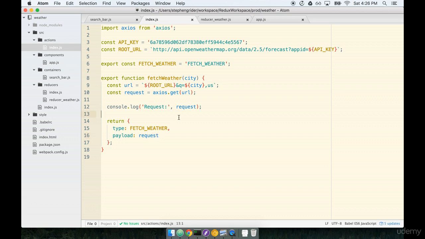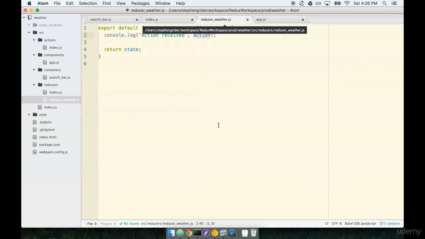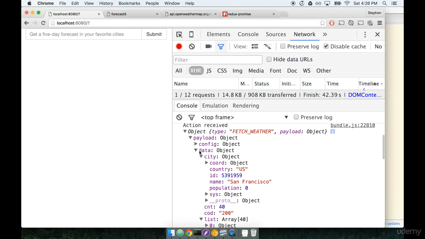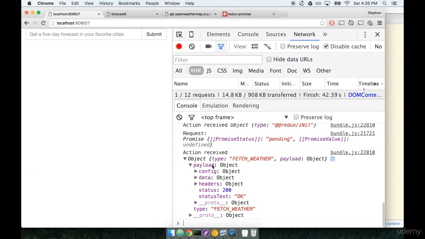Okay, so this is really where middleware starts to get really fantastic, by doing this kind of interstitial handling of actions for us. If you imagine for a second, what would we do if we ended up inside of our reducer with a promise? That would be kind of hard to work with. We would have to say, okay, here's our switch statement, but don't run the switch statement until this action gets resolved. That would be kind of a pain in the rear. So we use this middleware that stops the action in its tracks until the promise is resolved, and then it goes off and does its thing.